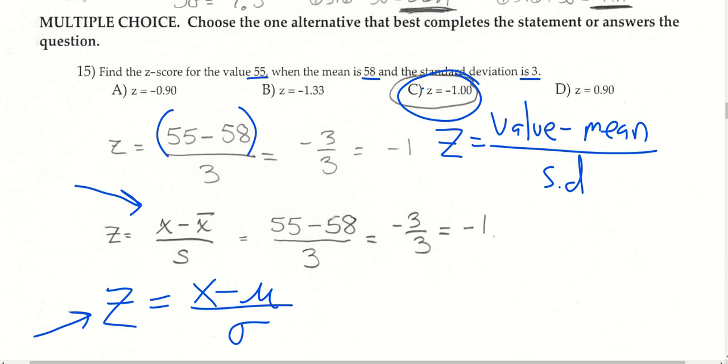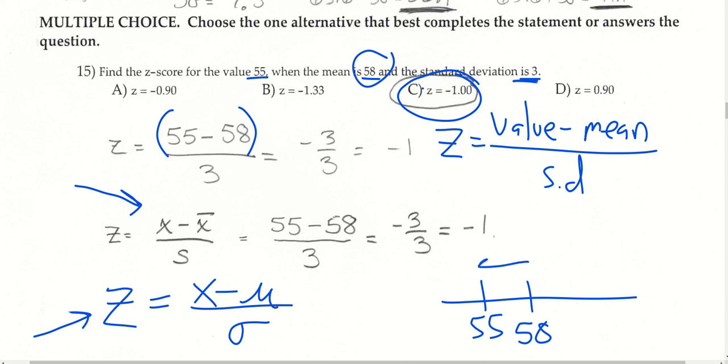We talked about in the lecture, by the way, the significance of a z-score. The z-score is the number of standard deviations a value is from the mean. In this case, here's a mean of 58. I don't know that this is bell-shaped or not, so I'm not going to draw a bell, but here's 58. And notice that the standard deviation is 3. So if I subtract 3, 58 minus 3 would give me 55, and notice that that's one standard deviation to the left, which is where that value is.